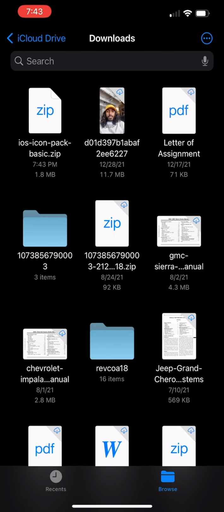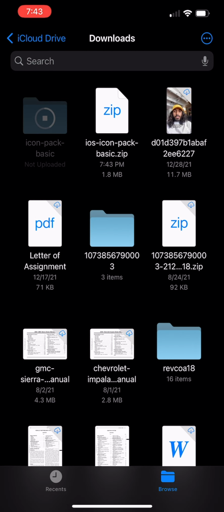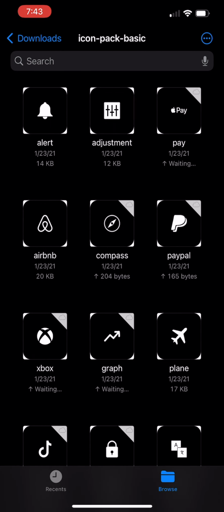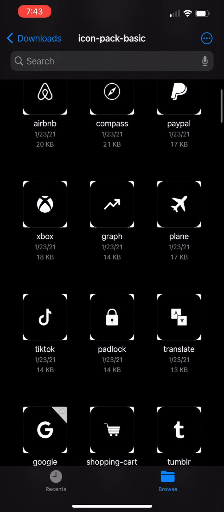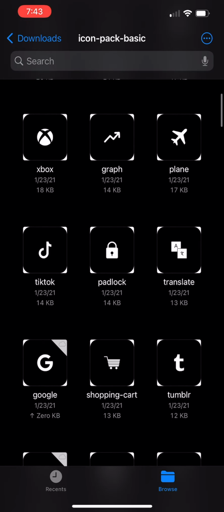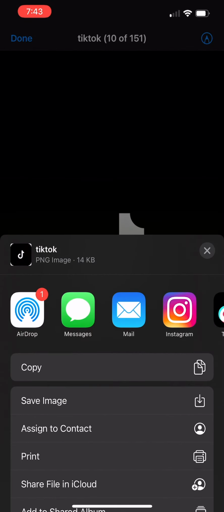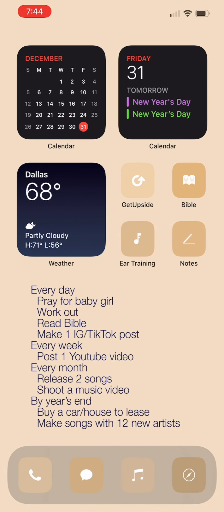You open it. You click on it, and it unzips into a folder instead of a zip folder, so this little blue folder pops up. Once it finishes unpacking, you can see all of the icons that it comes with. You'll need to save the icons you want on your home screen to your Photos app. Actually, I looked after screen recording the process, and you can just access the icons from your Files app too, so you don't actually have to save it, but I did in the recording. Anyways, once you have them saved, we move on to step two.